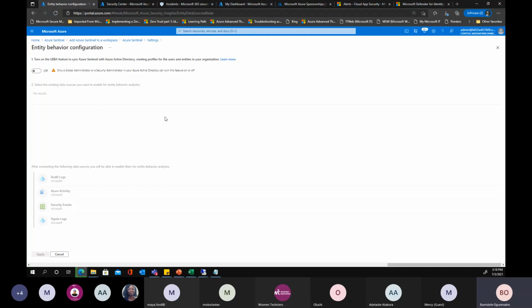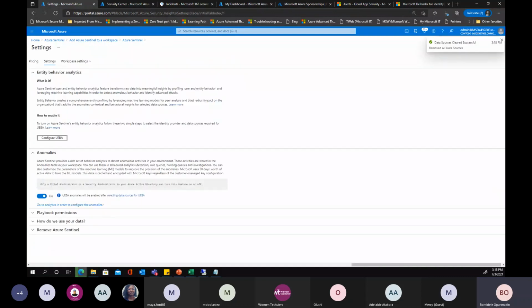What user account or what identity is tied to this IP address? So it searches everywhere in Sentinel. It searches everywhere in our security graph, which has billions of signals that come in. And then when it does that, it's able to give you insights on that. So we're just going to enable user and entity behavior analytics. That's what it does.